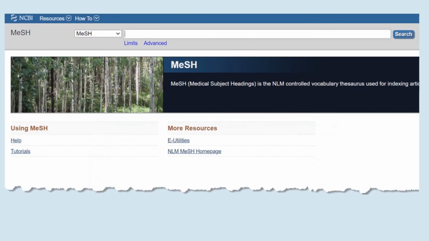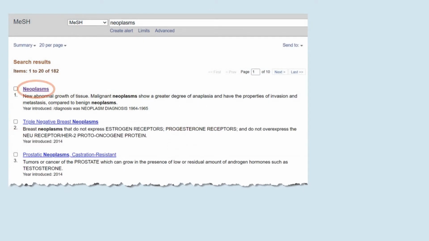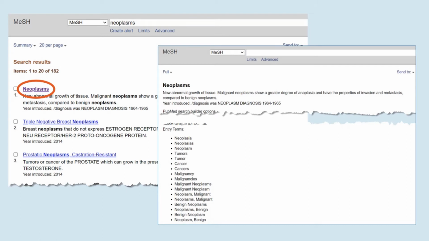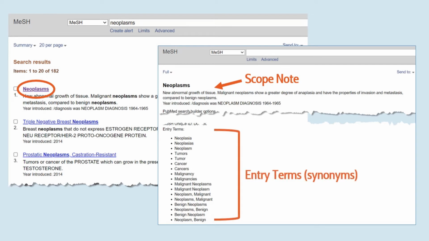But don't forget to search for terms in the MeSH database. MeSH records include several bits of information that can help you select the best term for your concept. The scope note is the definition of the subject heading according to the National Library of Medicine. It's easy to assume what a term means, but be sure to check the scope note because sometimes the definition by the National Library of Medicine is different from what the term means to you. Also, look at the list of entry terms. This is an easy way to gather additional synonyms to use as keywords.